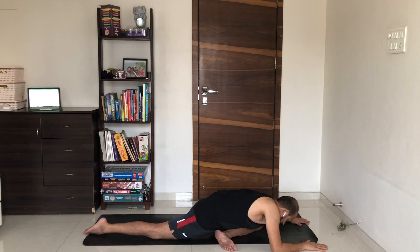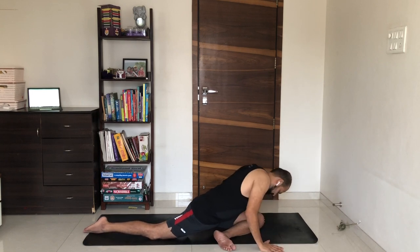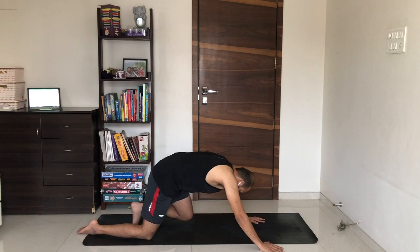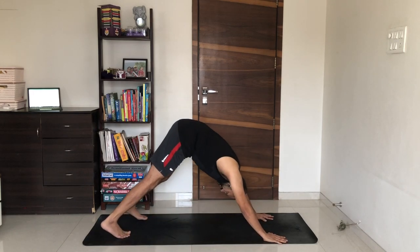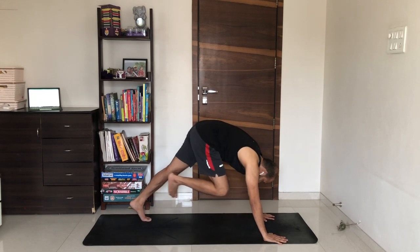4, 5, 6, 7, 8, 9, 10. Drop your knee, get up, get in a tabletop, get in a downward dog, and now right leg forward.